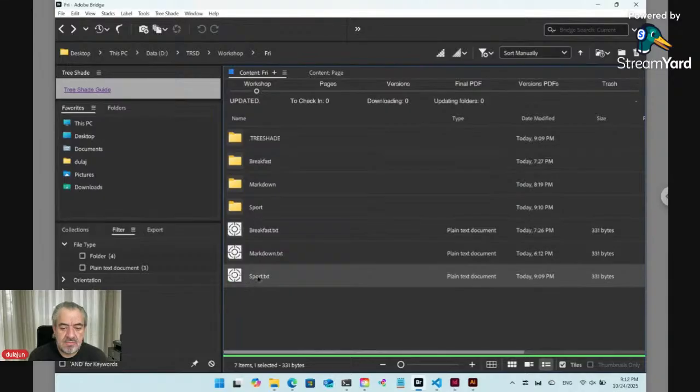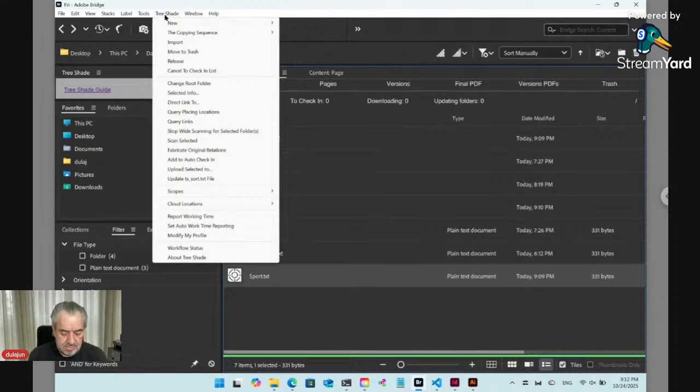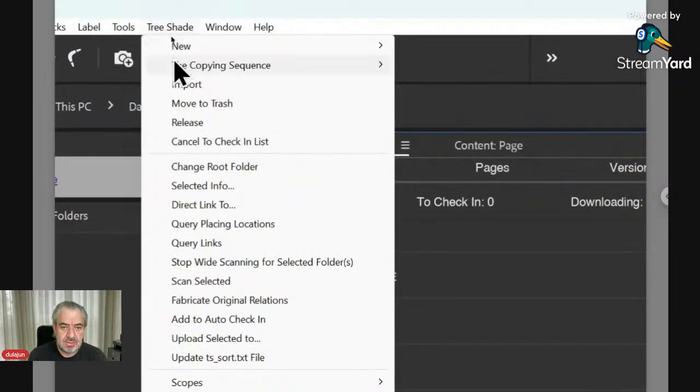If you delete a file using the move to trash command from TreeShade menu, TreeShade will ask you if you want to remove the bird folder also.